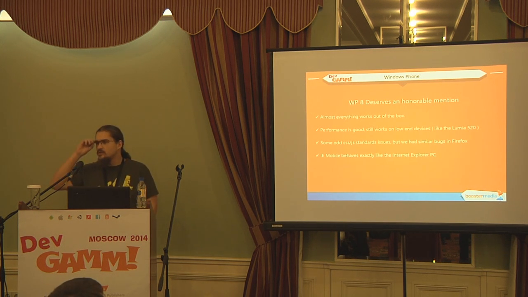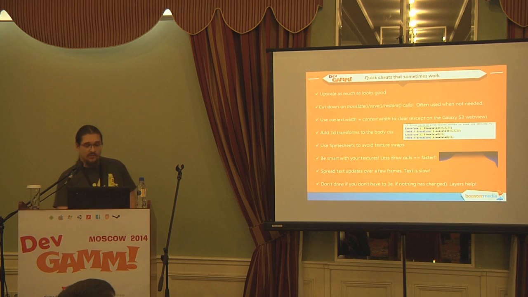There were occasional standards issues, which Internet Explorer tends to, if it hits an error, instead of continuing executing code, it tends to stop and crash the game. So if there's some standards issues, you need to fix them. But we had similar issues in Firefox, so to fix them was a couple minutes work, and we were up and running on Windows Phone, which was excellent. Another big advantage is if you're developing on Windows, Internet Explorer on the mobile behaves exactly like it does on the PC, which is fantastic and helps development quite a bit.